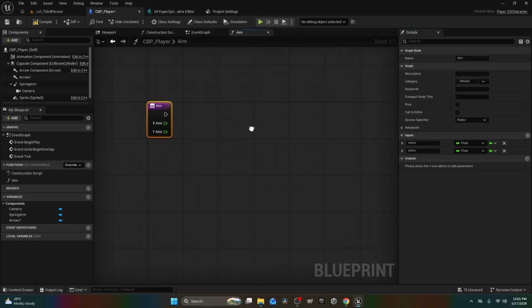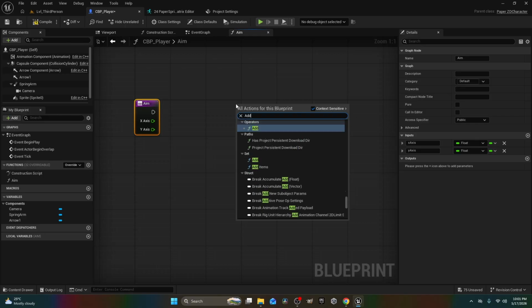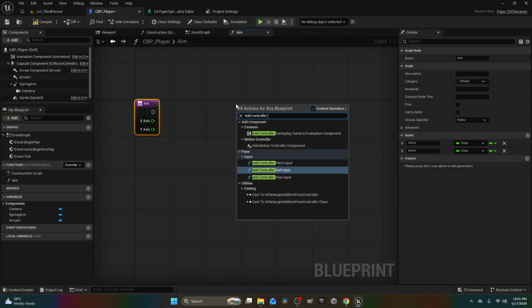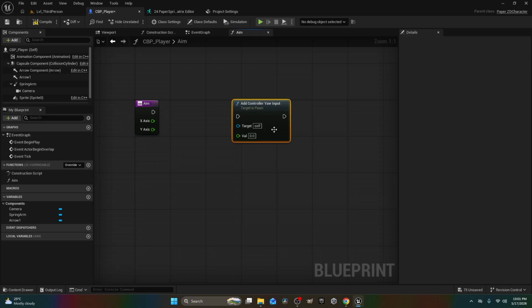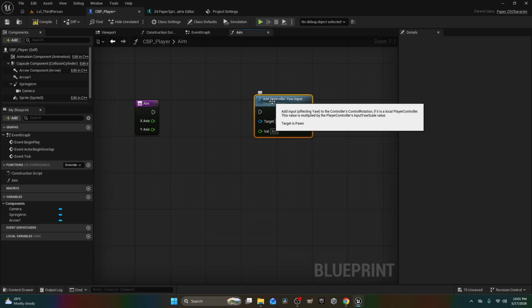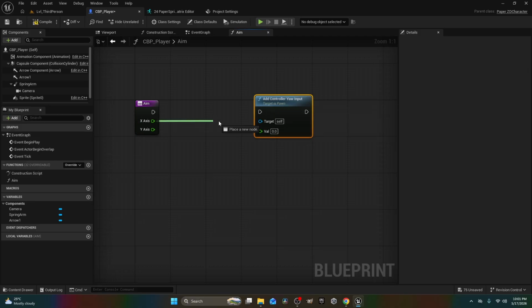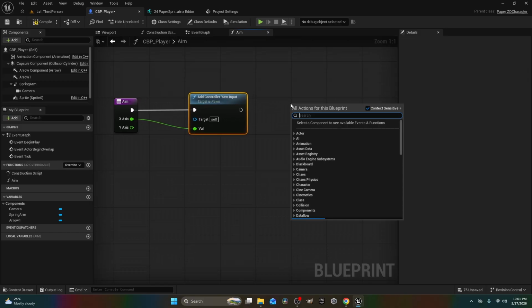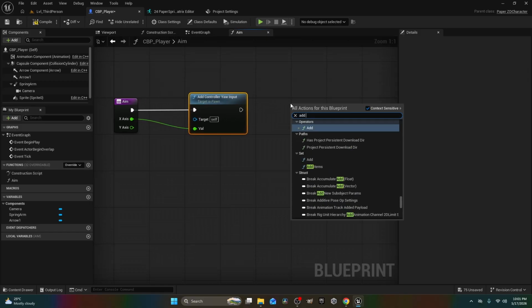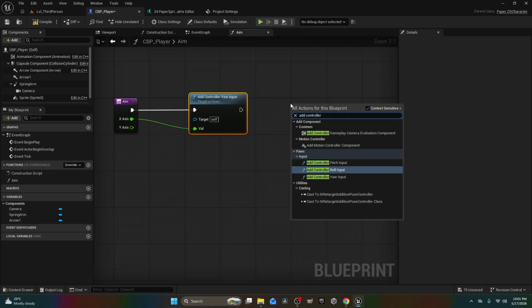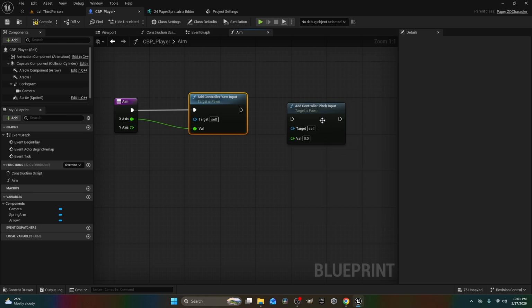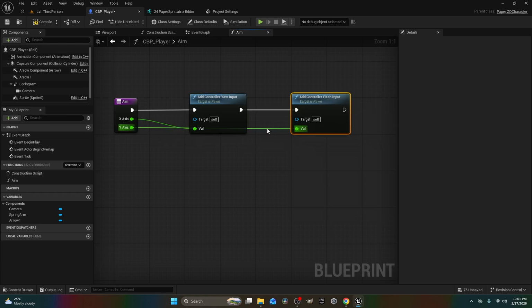So we're going to add controller yaw input, and our x value is going to come into here. Then we're going to add controller pitch input, and that's going to take our y value.